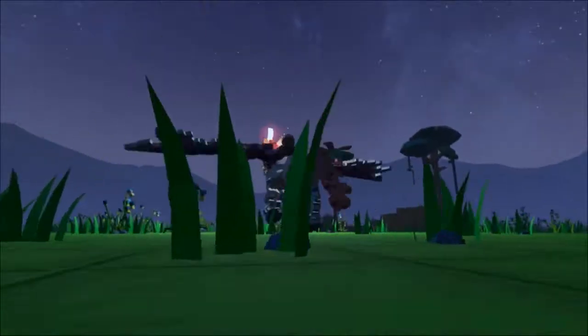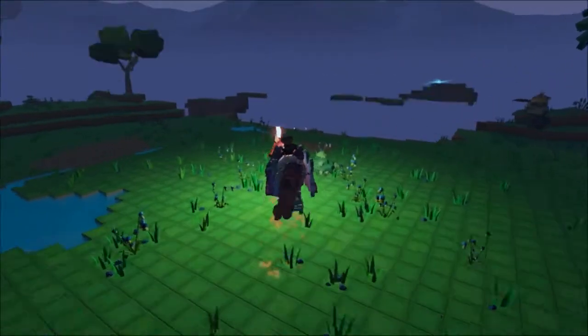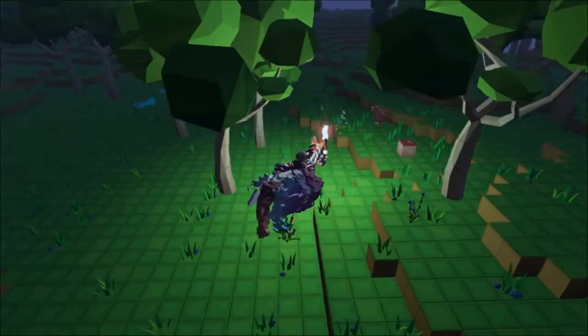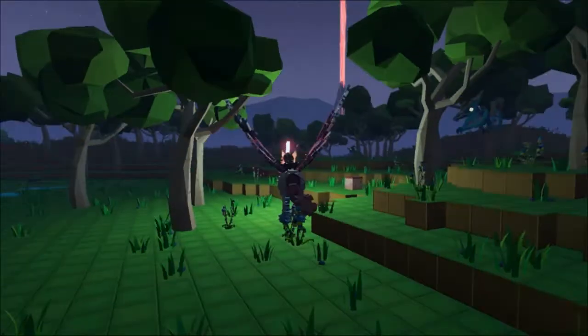Look at him. Look at him go. He does walk and run, which is wonderful. Okay, let's try his moves. Do you have any ground moves? No. Okay, thank you for that.